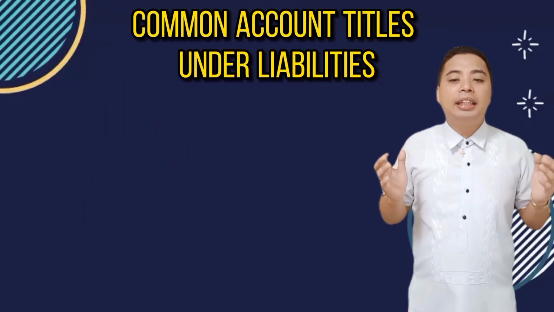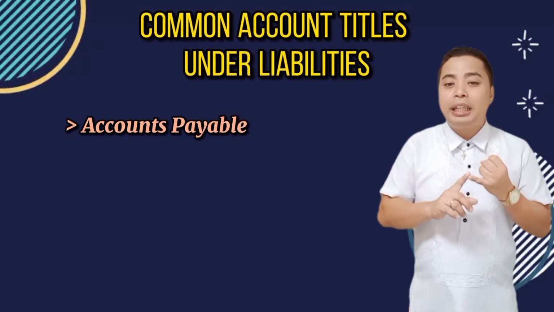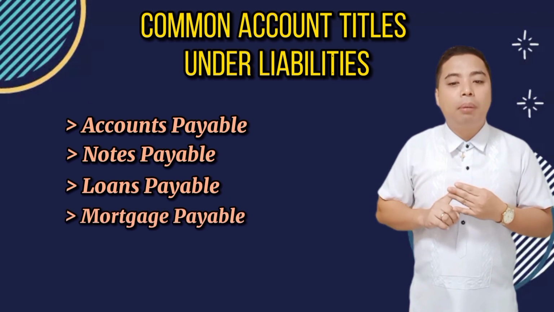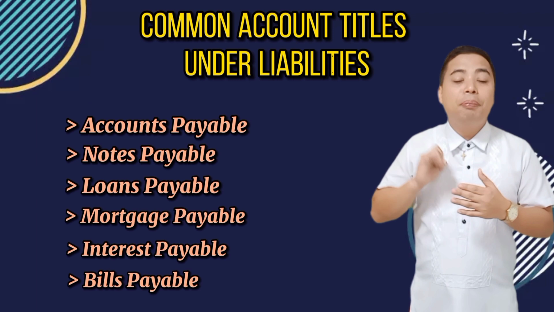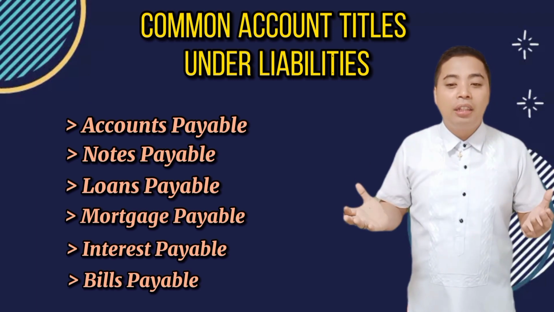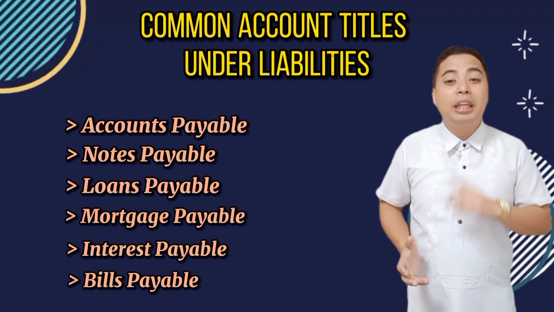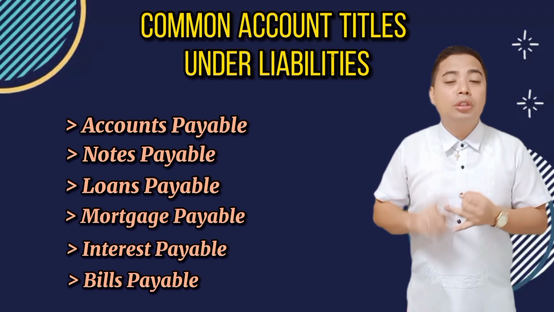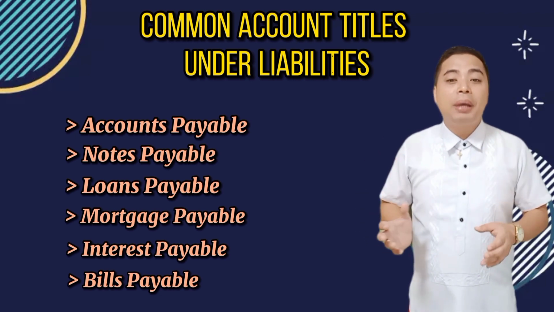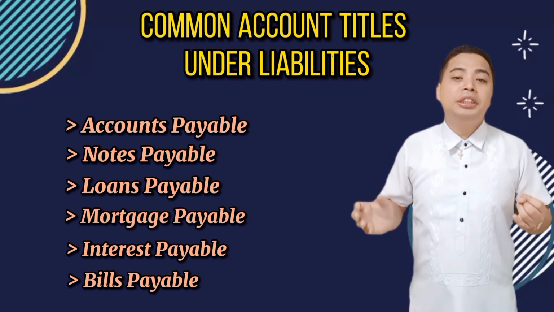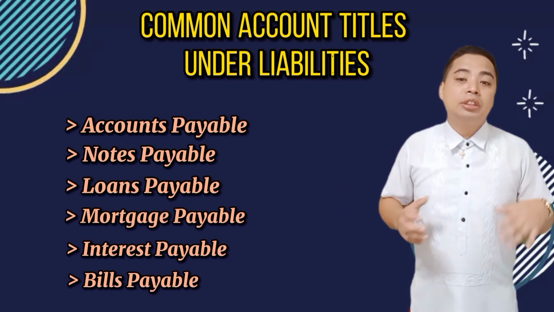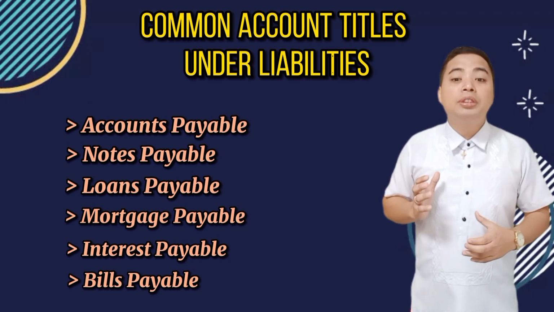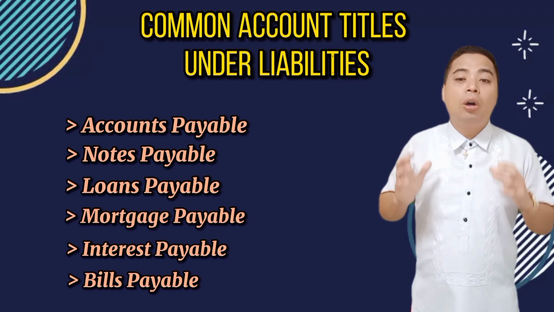Among the common account titles under liabilities are accounts payable, notes payable, loans payable, mortgage payable, interest payable, and bills payable. Napakasimple, ano? All of them are payables. So, they are payables in short term and long term. So, pwede itong panandalian, pwede naman itong long term. Pwede 3 years, 5 years, or 10 years. So, it depends upon the company. It depends upon sa agreement ninyo ng iyong inuutangan. Basta mahalaga, liabilities are all payables.